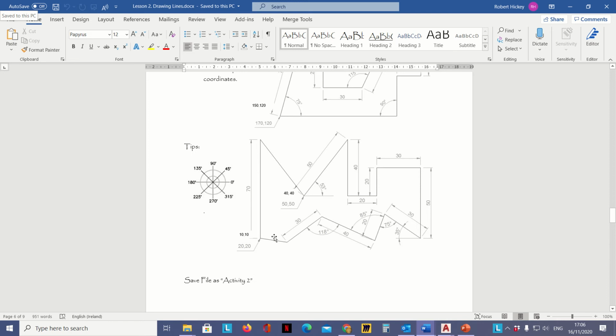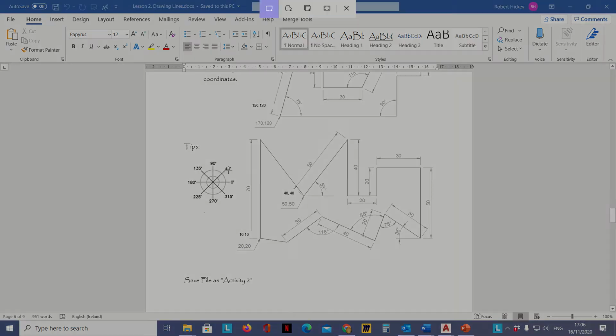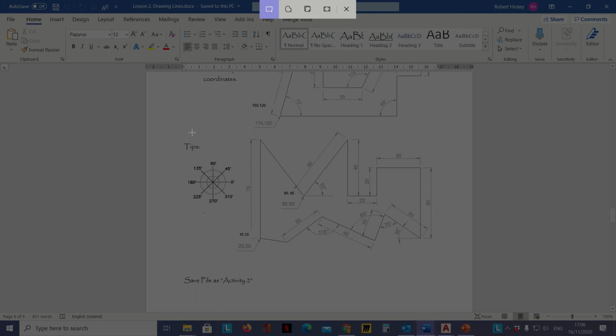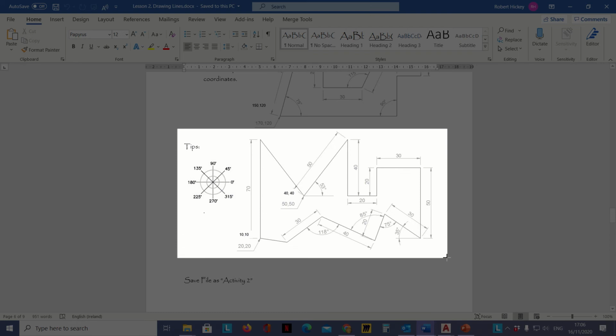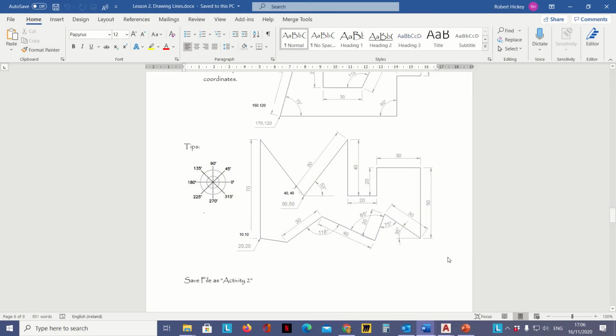On my keyboard, I hold down the Shift, Windows key and the S key. Then I get the little cross there. So I just left click, hold down and drag the window where I want, capturing the image that I want. So that is taking a little snapshot of that.